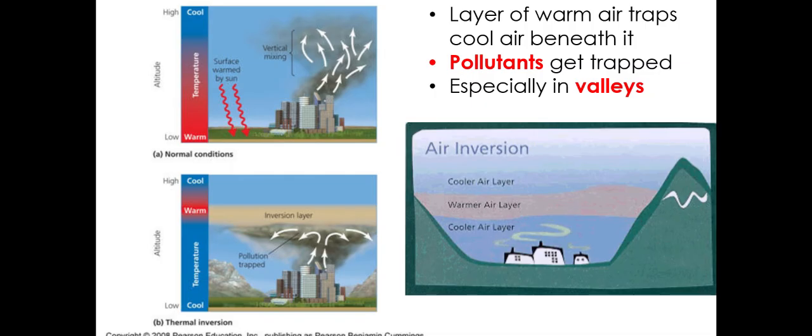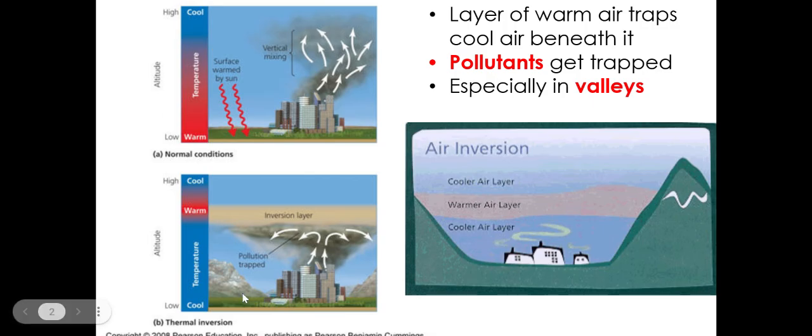The warm air during a thermal inversion is going to sit on top of that cooler, denser air and serve as a lid. And this can become a problem because pollutants become trapped during these thermal inversions because they can't rise and dissipate like they typically would. Under normal conditions, the surface would be warmed by the sun, and so the air rises, and those pollutants would be carried up, vertically mixing and spreading out throughout the atmosphere.